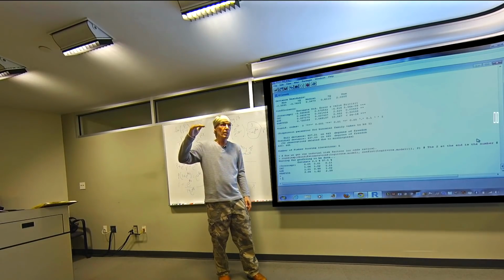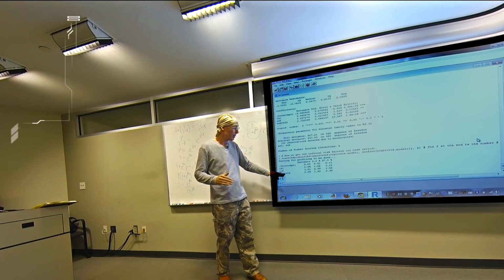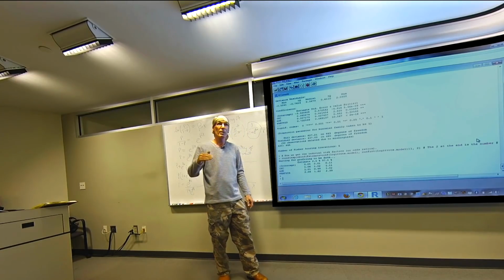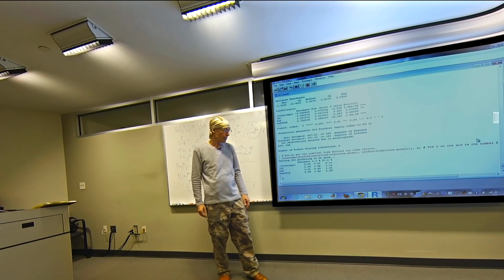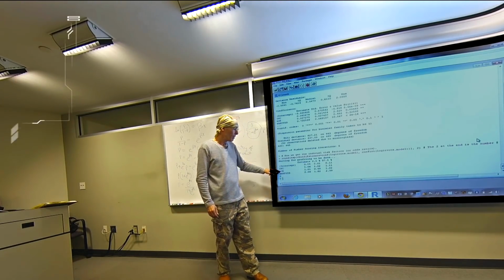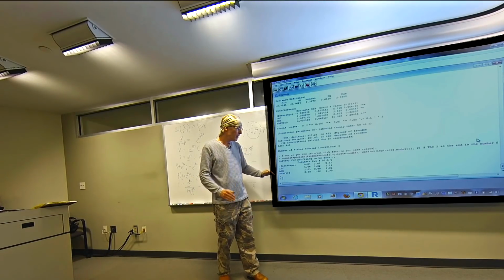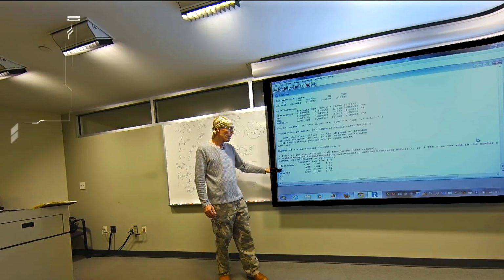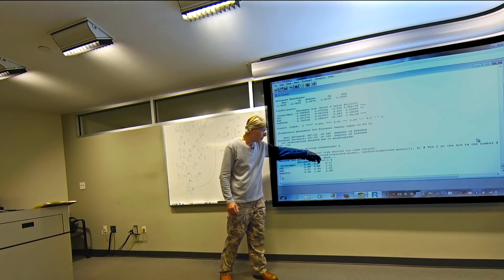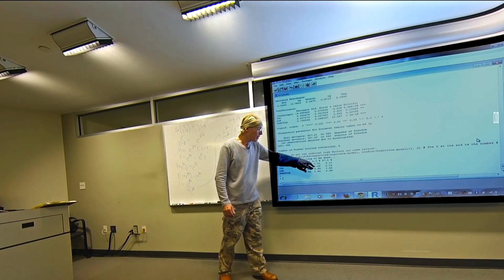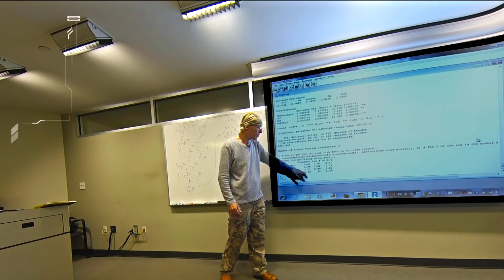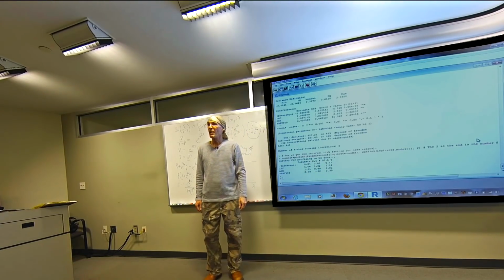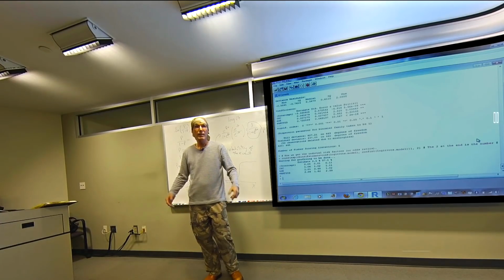A 1 unit increase, 1 notch up in party ID, doubles the probability that they're going to vote for Reagan. That's what that says. Okay? Age, a little bit, as you get a little bit older, there's a slight increase, not much. Income, slight increase. And then we have the 95% confidence intervals for those risk factors. That's it for logistic regression, and that's how you interpret them.